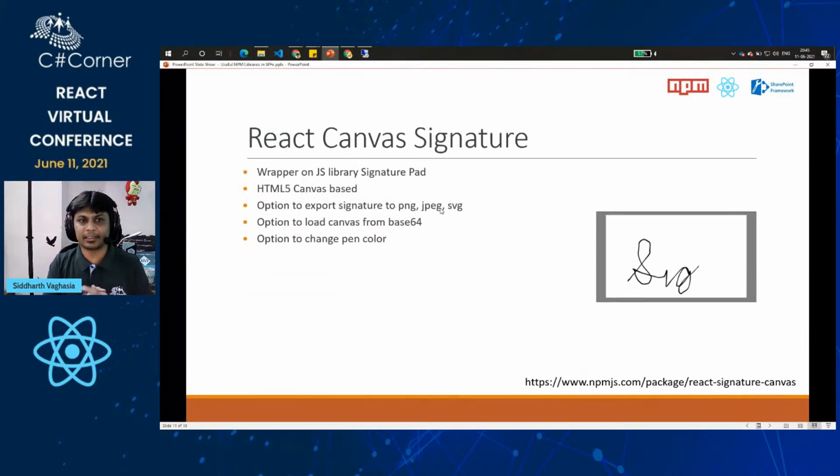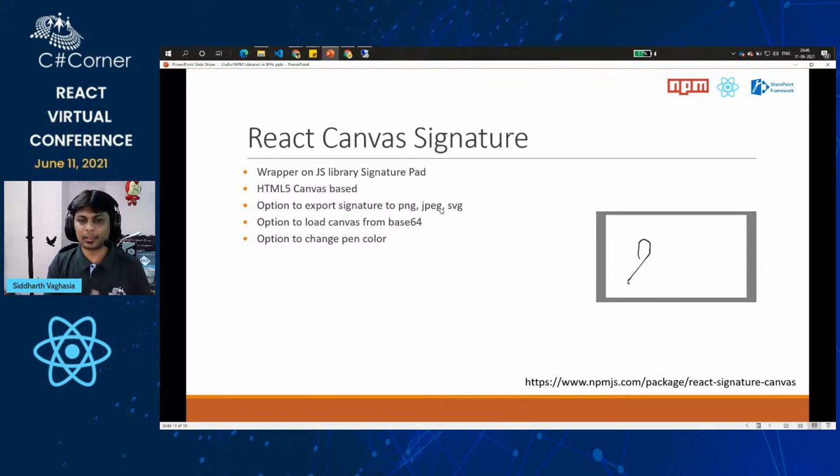This is very interesting, React canvas signature, right? Now consider a scenario wherein you are building a form, and you want to get input from the user, and then you want them to sign it. In most cases, signatures work with documents. There are commercial products available like DocuSign, where we can build a solution around creating e-signatures within our document as part of our business process. But they are paid. I'm not sure whether there are any freely available. There might be some, but there would be some limitations.